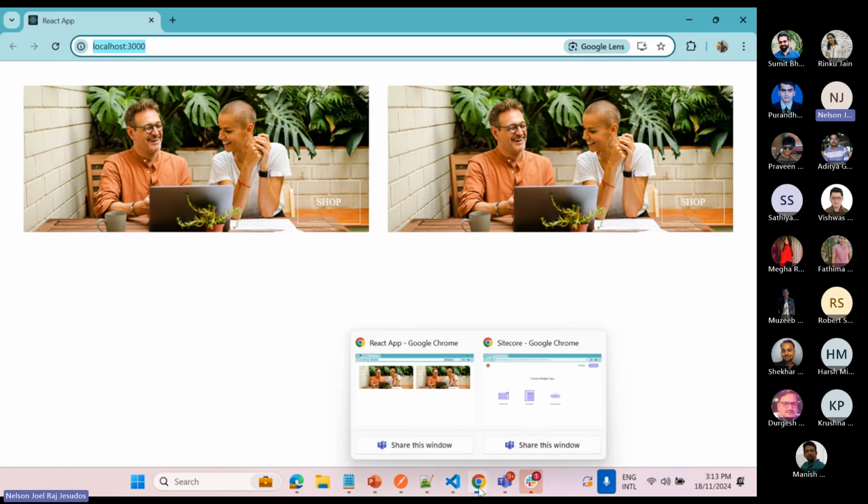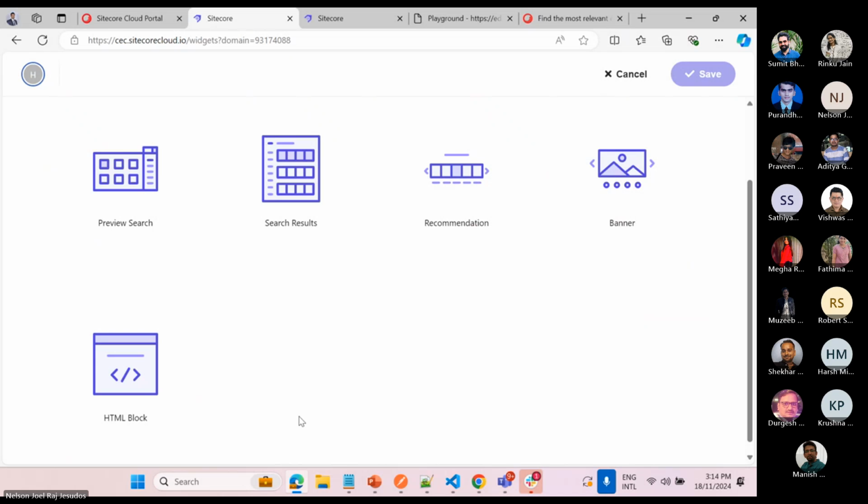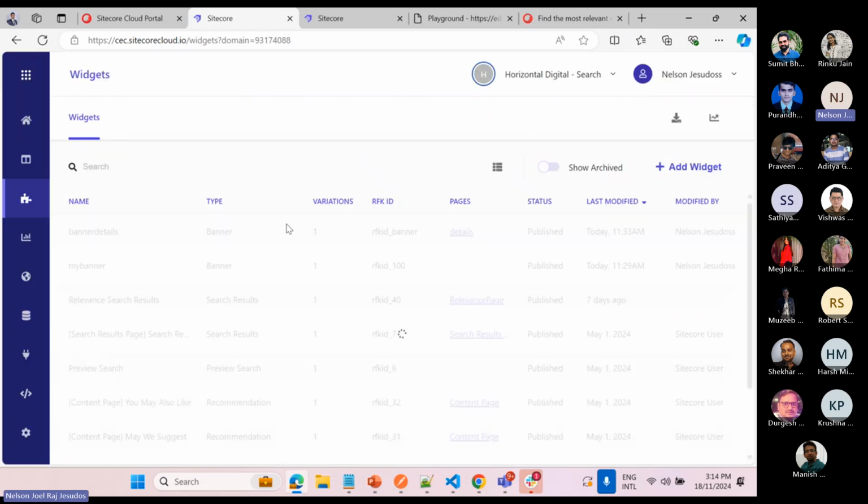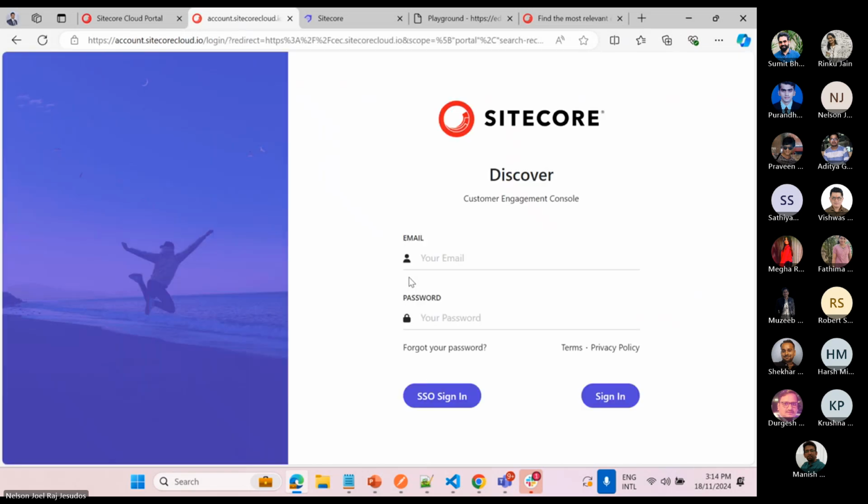It doesn't need to bring any data from search. Basically, it's a kind of hard-coded value, where if you want any static HTML placed into your React app, apart from the search functionality, this will be really helpful for storing and showing content from Sitecore Search if you're not using a CMS. I already created this one, let me show you the component here. It's taking time. Sorry about that.